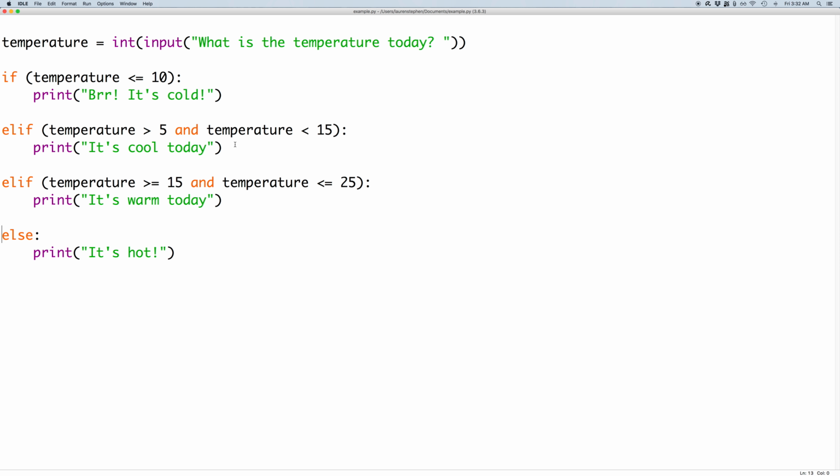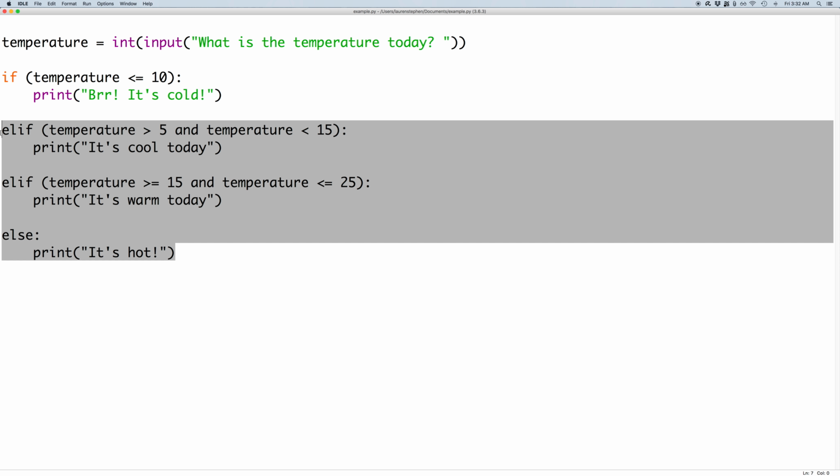And this structure is more efficient from a computing resource standpoint, because it means that once we hit a condition that's true, we don't have to bother hitting the rest of these conditions. If this first if statement is true, we don't have to check these other if statements. That makes the program more efficient, and it also gives the programmer more control over what's happening.